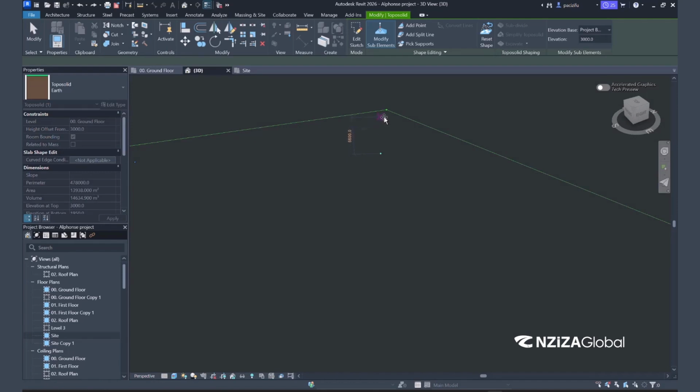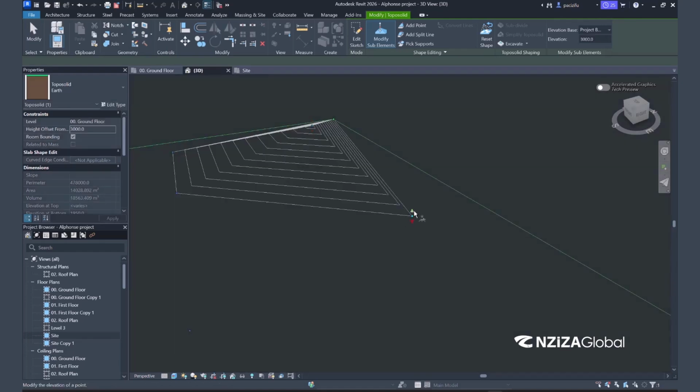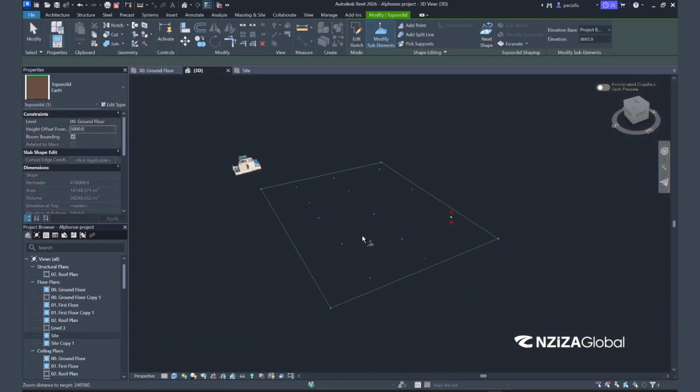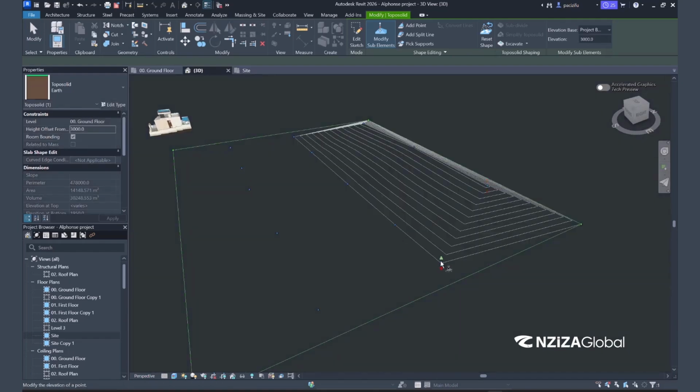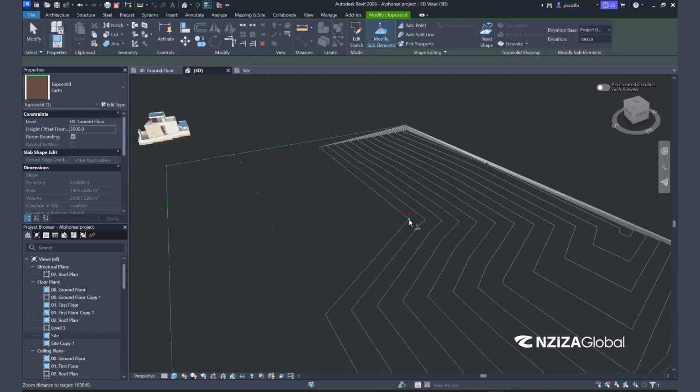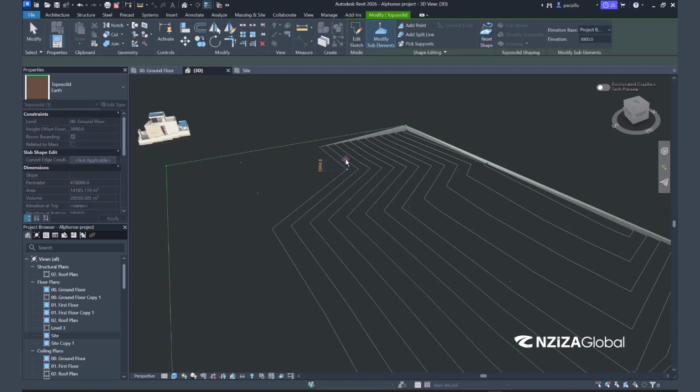I'm going to raise this to like 5.6, and this one 5 point something, and this one 5 point something. Now these are going to be 3.6, 3.6, 3.6.